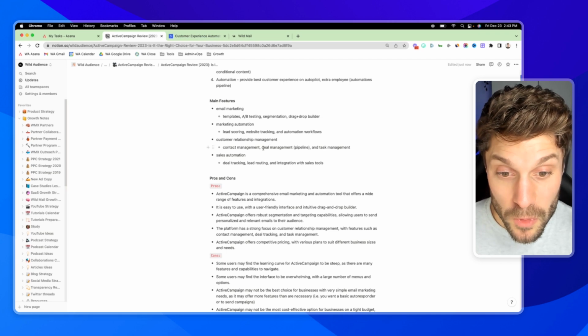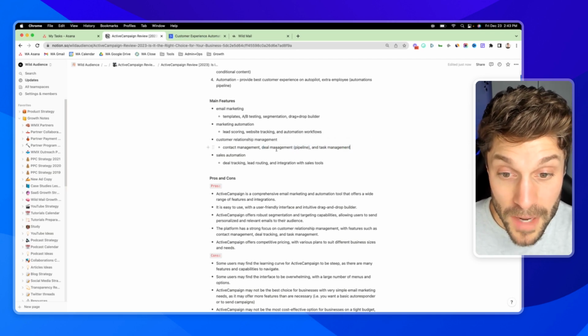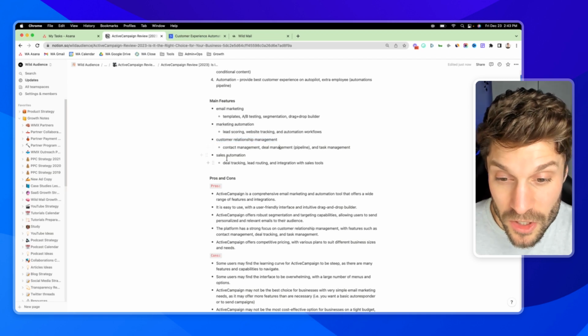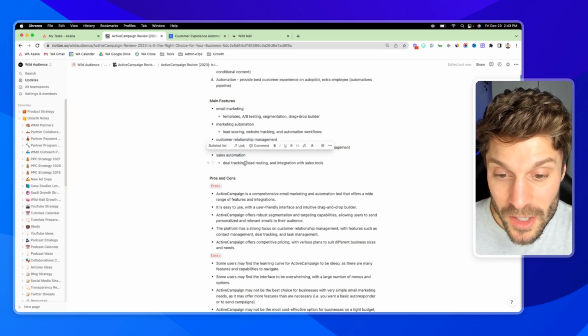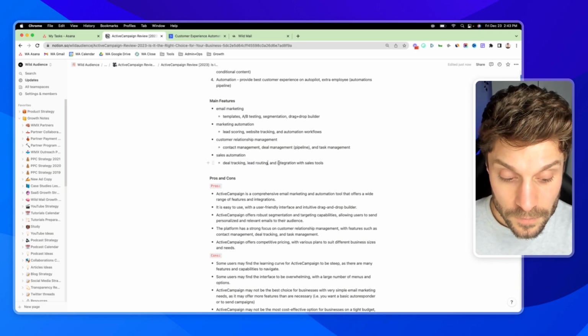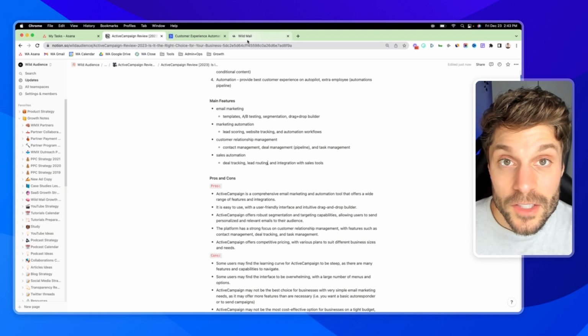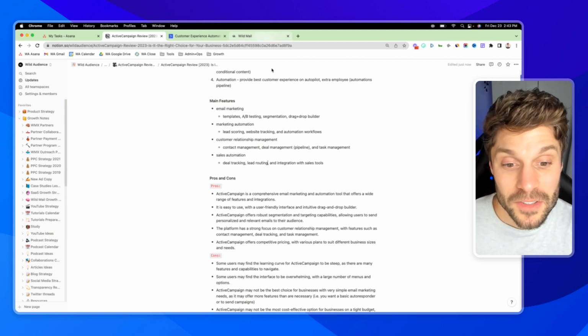And so we're starting to move now. I've shown you deal management in the pipeline and task management manually for customer relationship management. We're starting to move into sales automation with deal tracking, routing leads. So like I mentioned, when they book a call, you can create a deal and then automatically distribute those deals to your sales team with round robin by deal value or by the number of deals that they have.